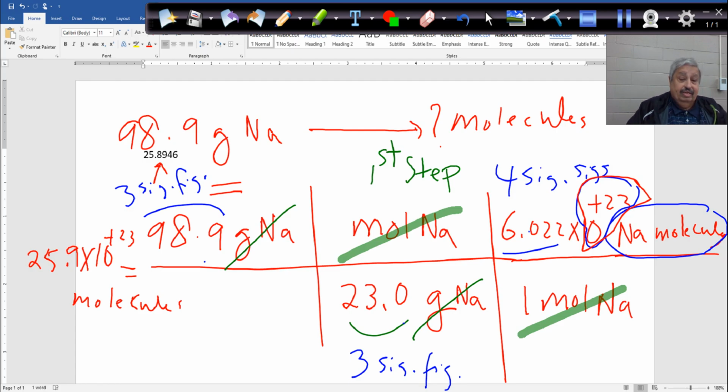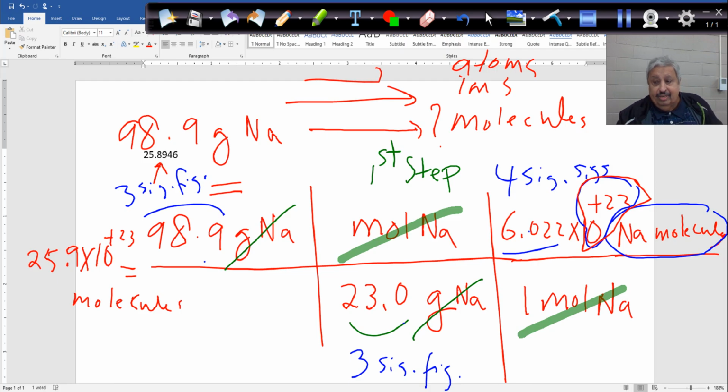Okay, guys? So let's take this one out and then we'll reverse. Now these molecules can be ions too, or atoms. All this is the same procedure. Instead of molecules here, you can write ions or atoms. The same thing, correct? So now let's take the other one. Can I take this one out? Everybody has it? Okay, good.